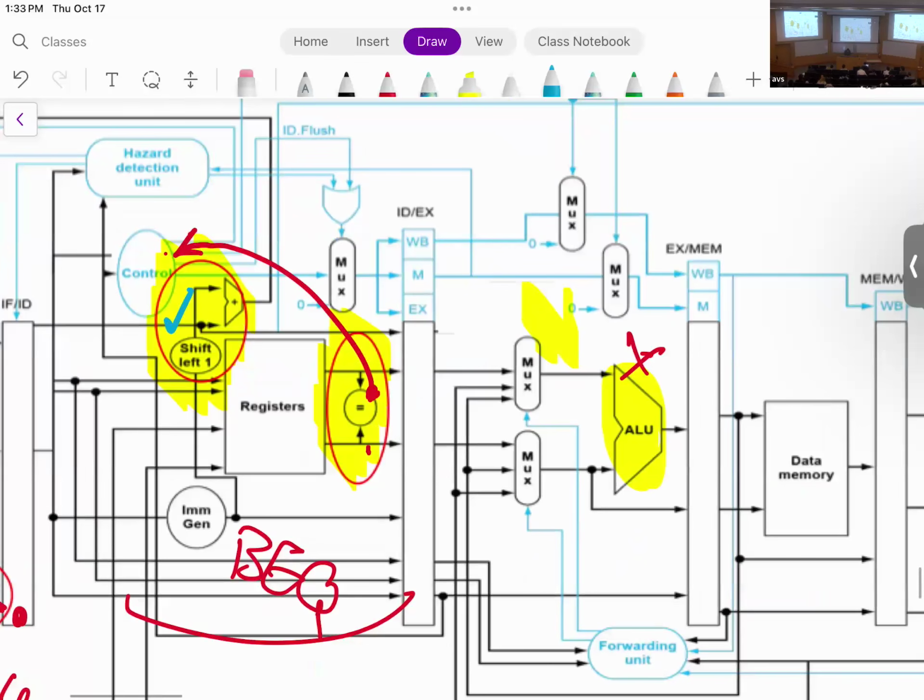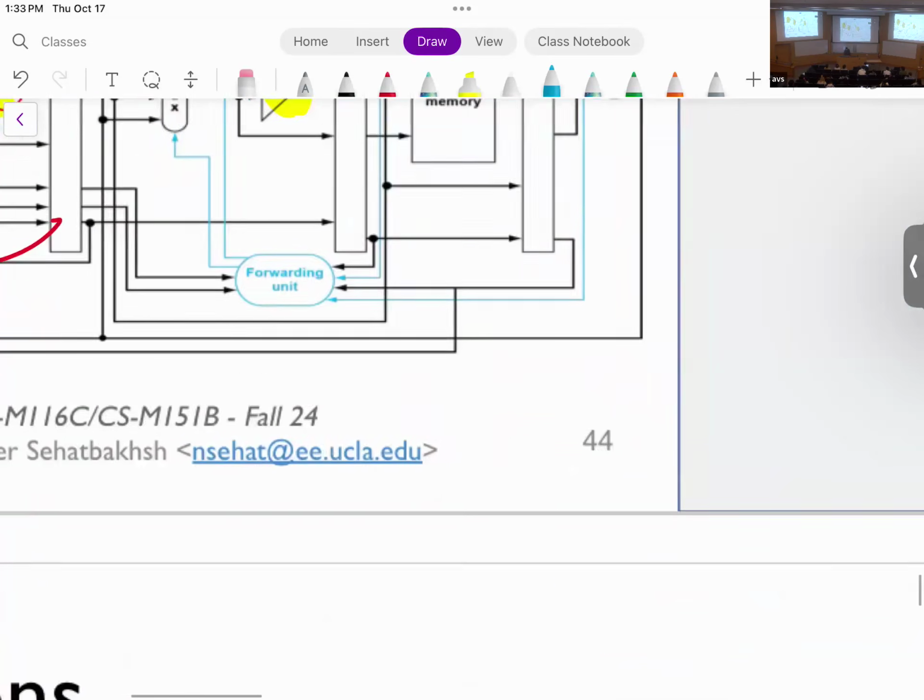That's the thing that I did here. And now I also need to know whether this branch is taken or not taken. And that's what I did here. So this used to be here, and now I moved this to here. Okay? So by doing these 2 things, now I know all 3 outcomes of the branch.